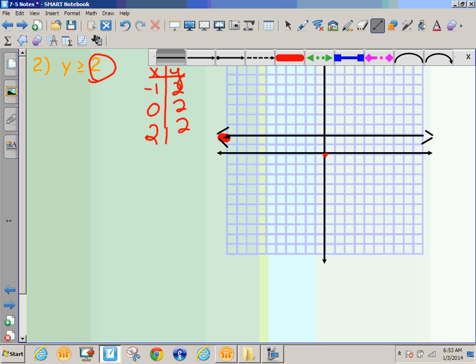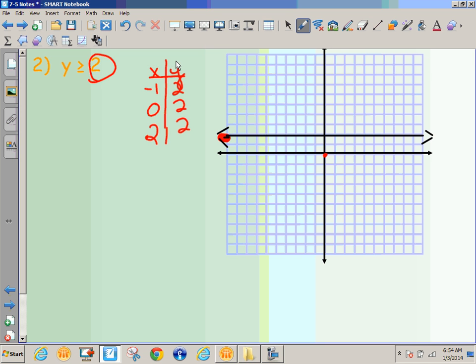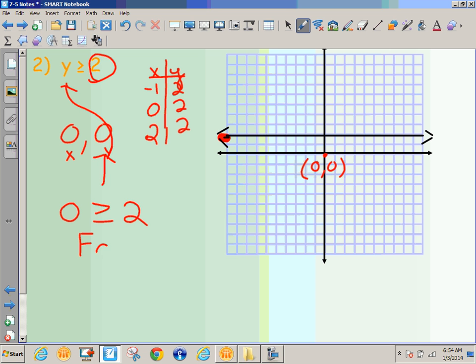Then y is greater than or equal to 2. Instinctively, we're going to think, okay, greater than or equal to 2, that's going to be above the line. But we want to make sure that we're doing this correctly, so we're going to use a test point. And once again, we can use 0, 0. I know that I can use 0, 0 because 0, 0 doesn't go through the line. 0, 0 is our test point. This 0 is our y, this is our x. When I substitute that in, 0 is greater than or equal to 2. Is that a true statement or a false statement? Well, that's a false statement. If it was true, I would shade where the 0, 0 is. But it's not a true statement, so we have to shade above the 0, 0.